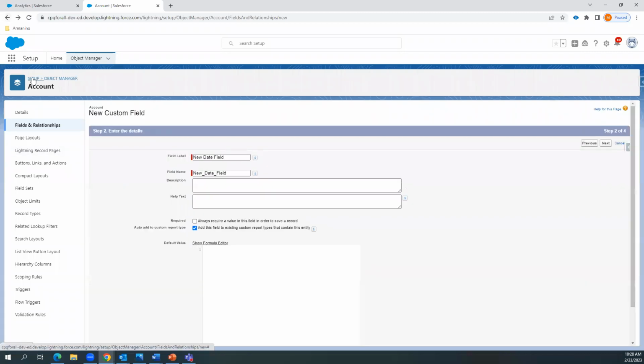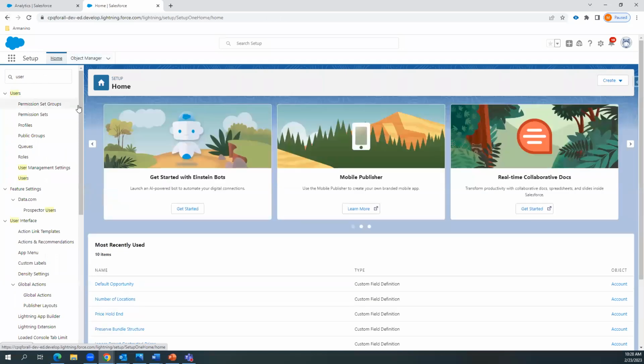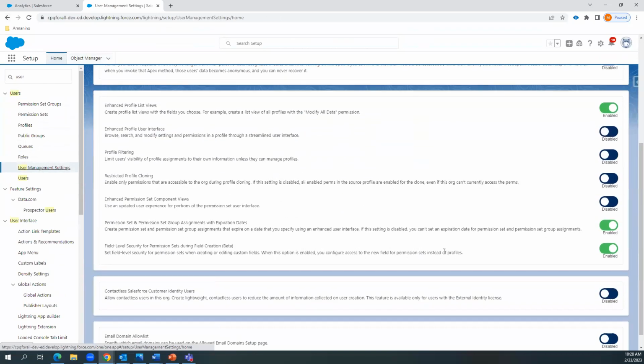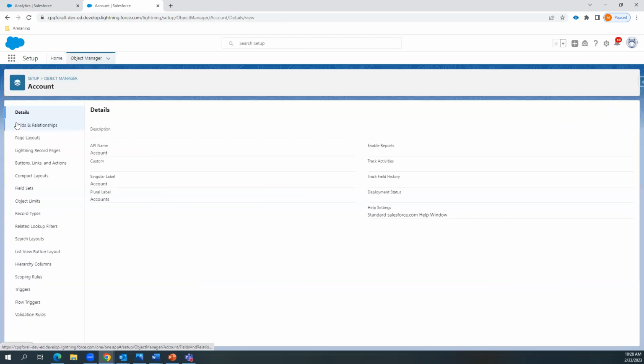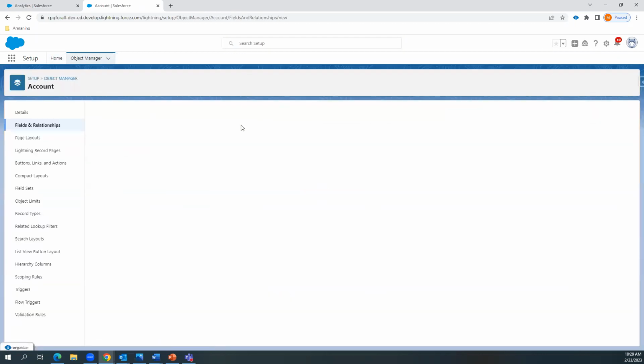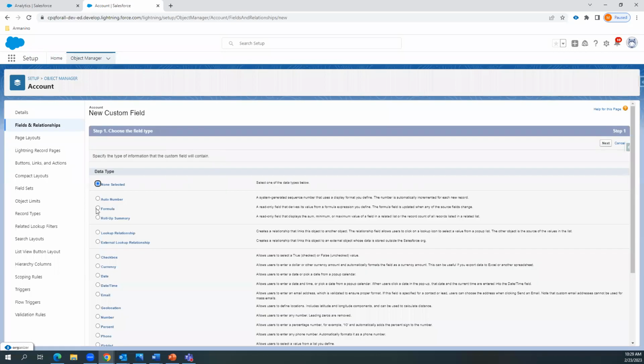Whereas if I didn't have that enabled, this is the way an administrator is used to seeing it today, which is by profile.